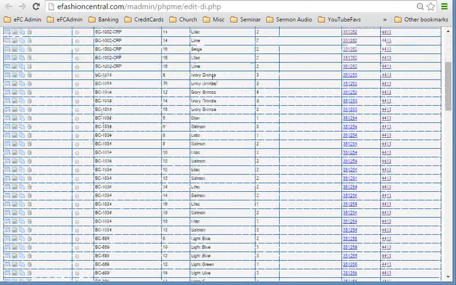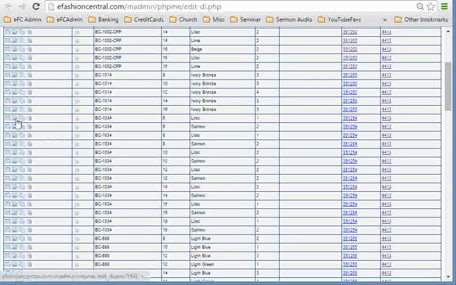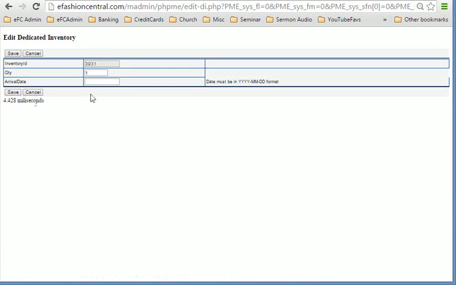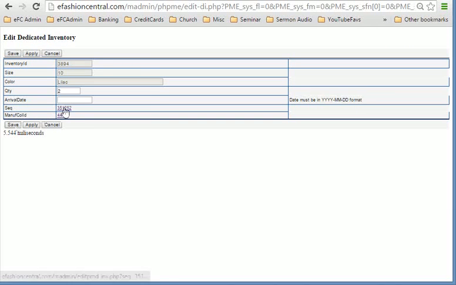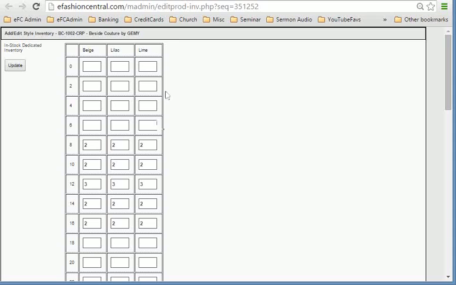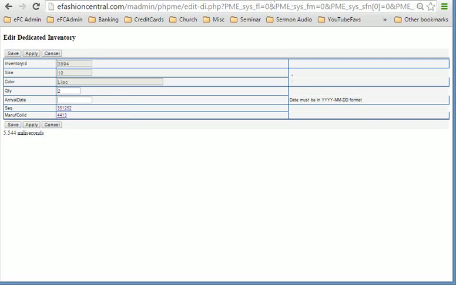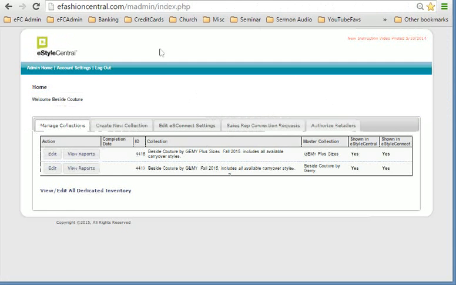Like I said, if the whole entire quantity has been sold, so of course if it's a 1, you would just delete it. But if it needs to be edited from a 2 to a 1, you would edit it here or here. Actually, if you're just changing 2 to 1, you could edit it here or here, and then you would update it. But if you go to this screen to edit, this edit button, this is the one where you're going to find the sequence number, where it will take you directly to that style where you can update that inventory. Okay, now once you've updated that inventory, it automatically updates on all websites and GoDressy.